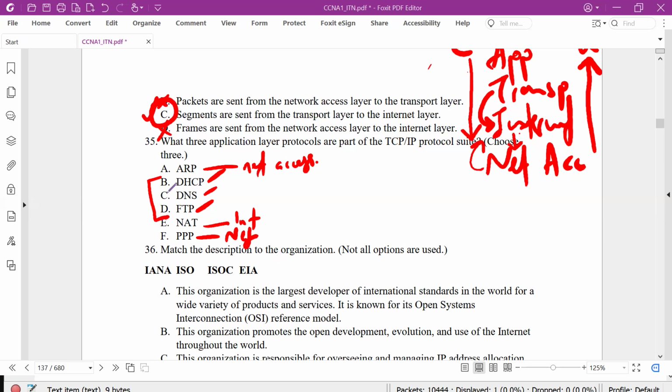These are very common. DHCP, you encounter this very much. DNS, a lot. These are common protocols. You need to know which layers they belong to, and briefly what each protocol does. ARP, there is a whole module about ARP. DHCP, CCNA2, a whole module. DNS, we don't have a whole module, but it's still a common protocol. Network address translation, and point-to-point protocol, you learn about those. So you need to familiarize yourself with the protocols and which layers they belong to.